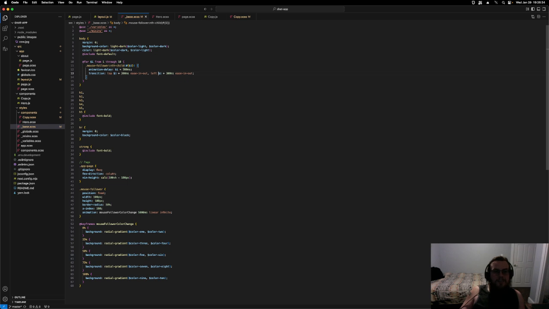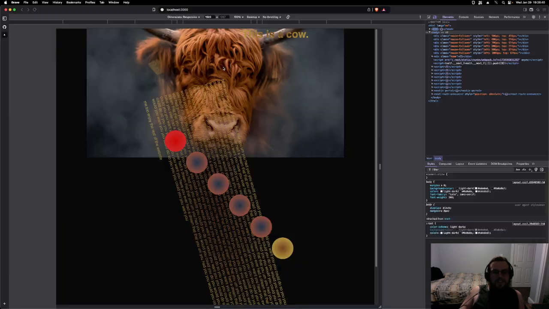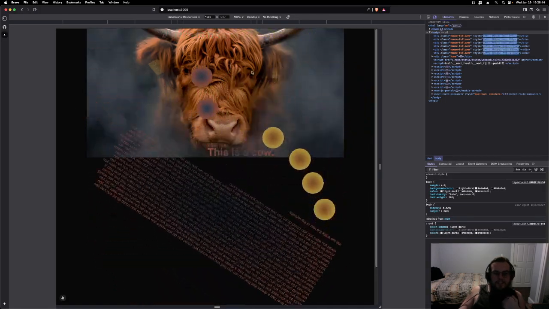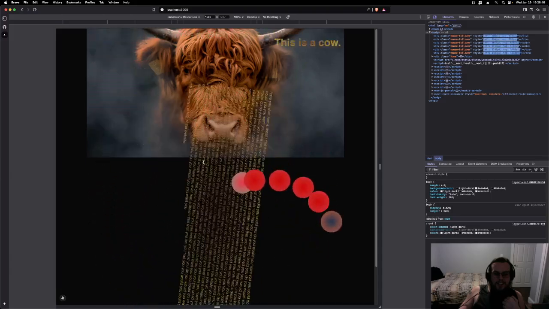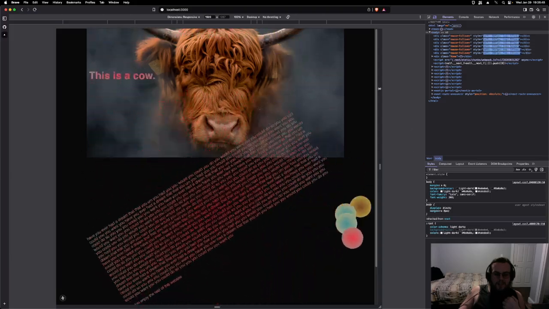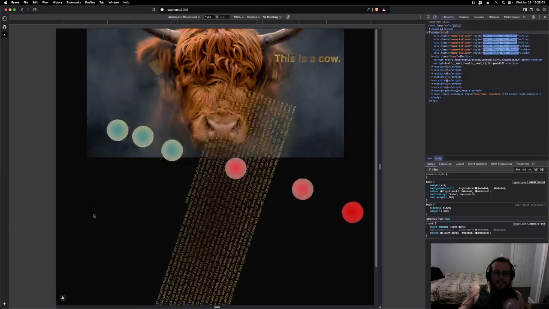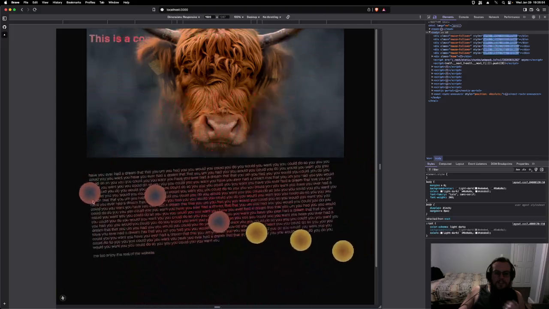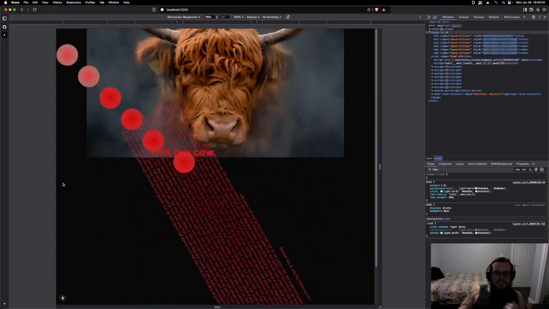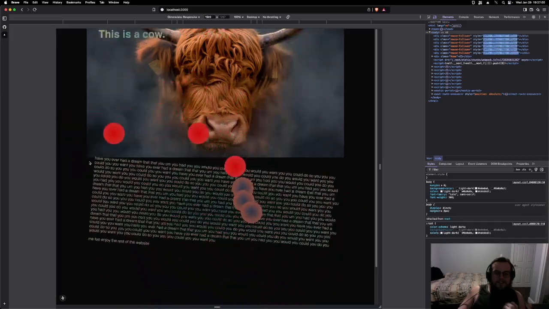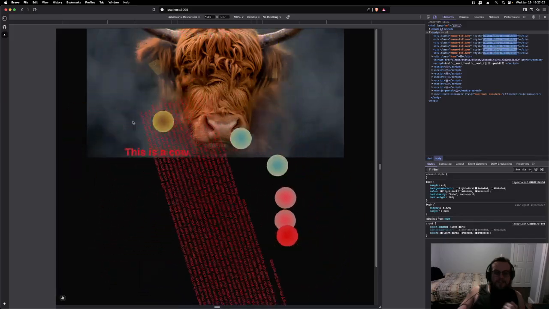I want just a bit faster response. Oh yeah, that made it worse. I have accidentally made a caterpillar. This is the best thing ever. I will cherish it forever and always.